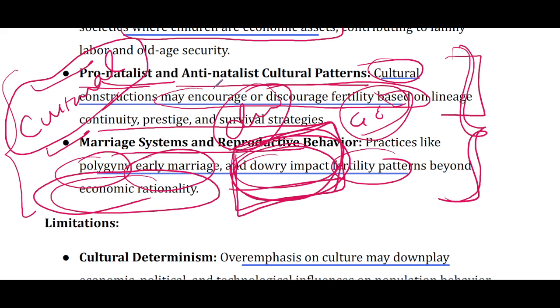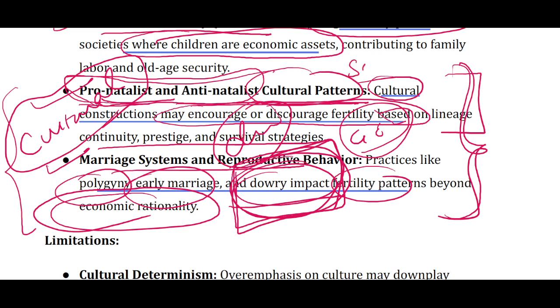And this one, pro-natalist and anti-natalist cultural pattern. Both of them are about the child rearing practices. So cultural pattern here is about encouragement or discouragement of fertility. One issue which most Indians are familiar with is son preference. Here, the preference of son may lead to encouragement of further delivery, further conception, further reproduction, or it may discourage further. Like if any family has found a male heir, they may stop having more children.